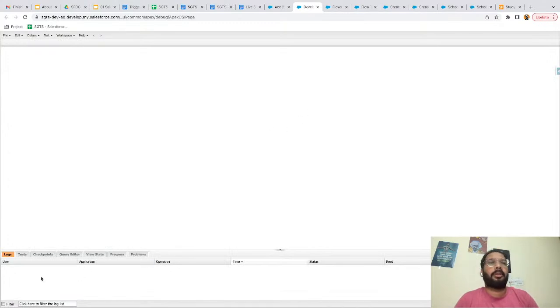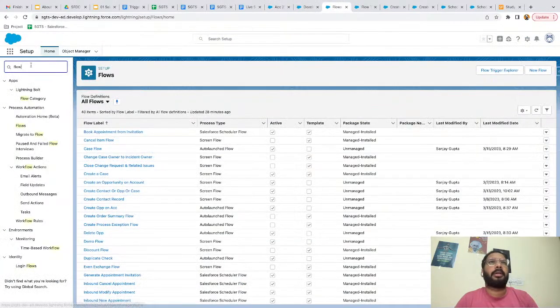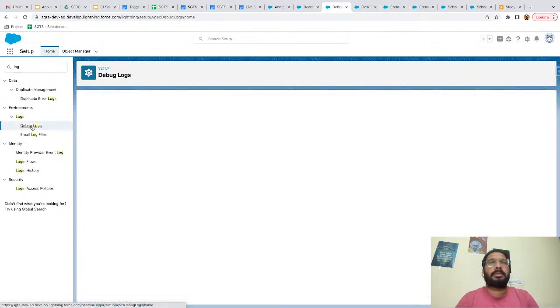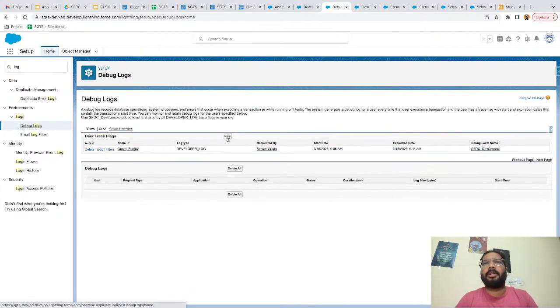You can create logs as well by going into setup, where you can create debug logs. You just need to create new logs, set the date and time, and whatever you execute between that date and time, those logs will be available here. Just give it a try.